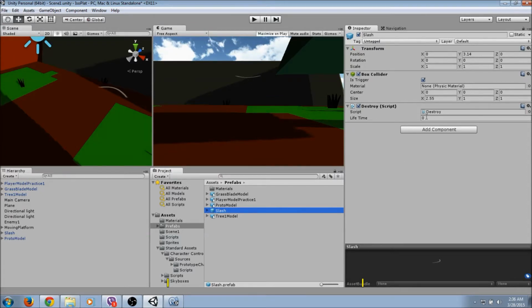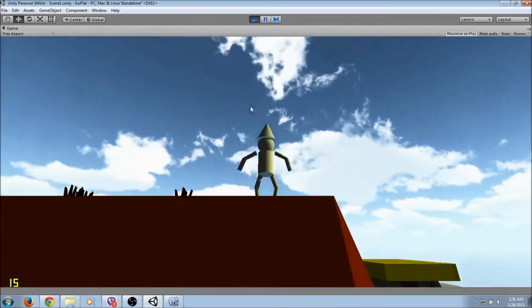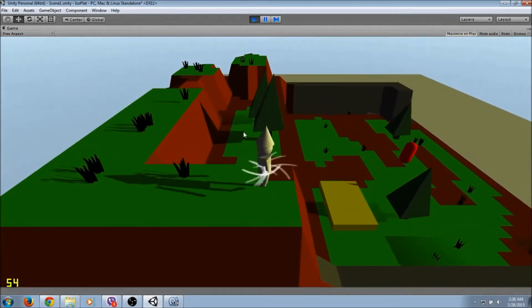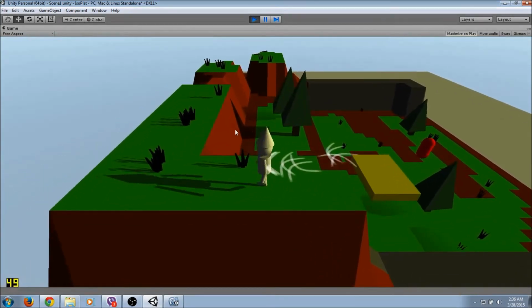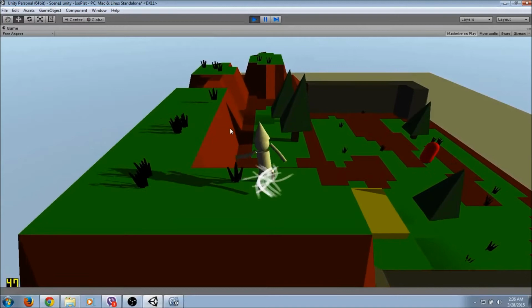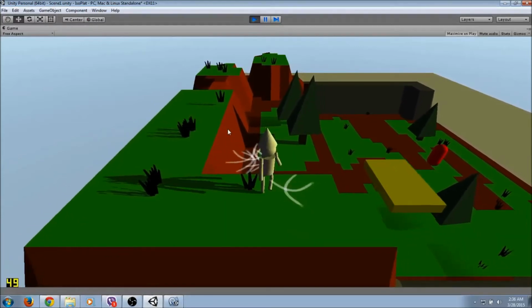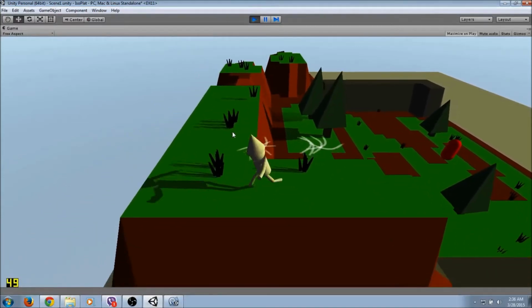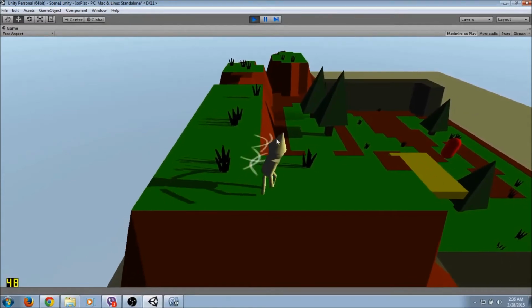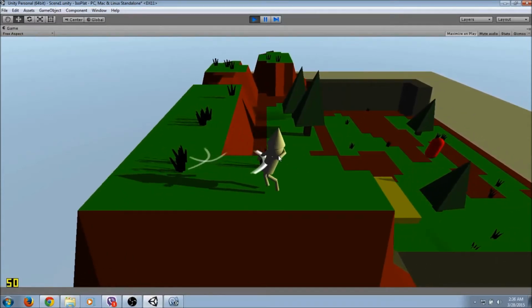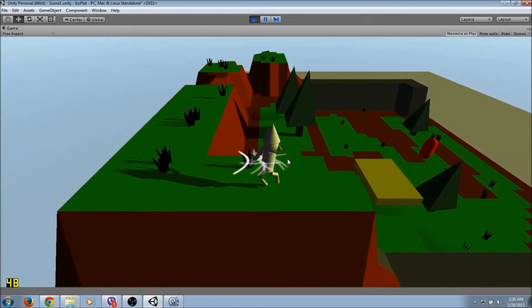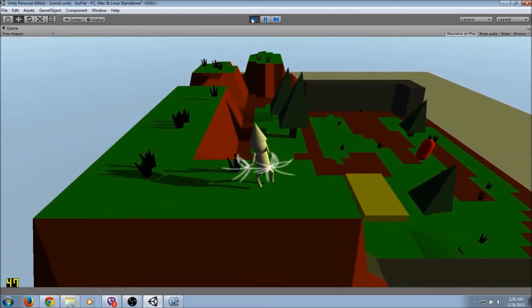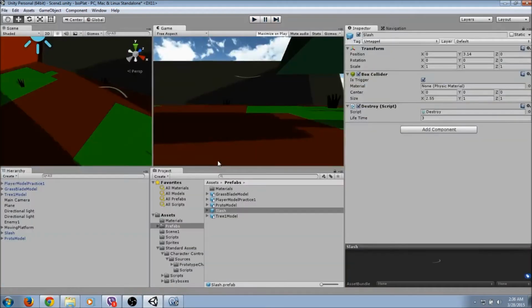Oh, it's destroying itself immediately. Is that the case? Let's set that to 3 and see what happens. Yeah, that was the problem. Now also you see it's not showing up at the correct location. When we did the transform position and rotation, the position is where the player is, and rotation is where the player rotated. So it follows that, and it goes right in hand with what we needed. That works well.